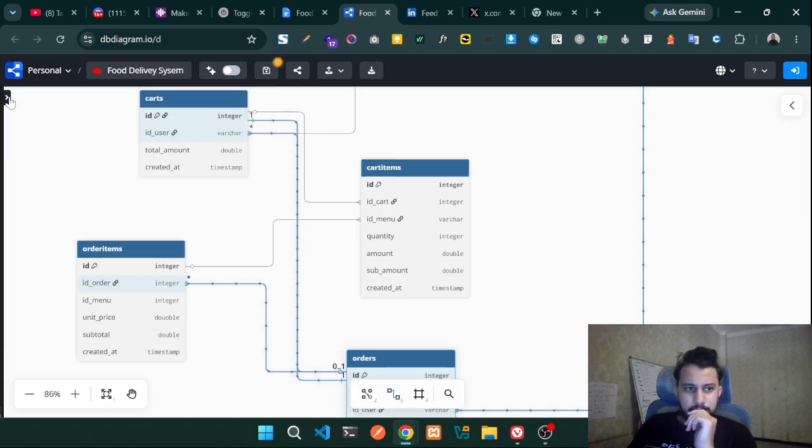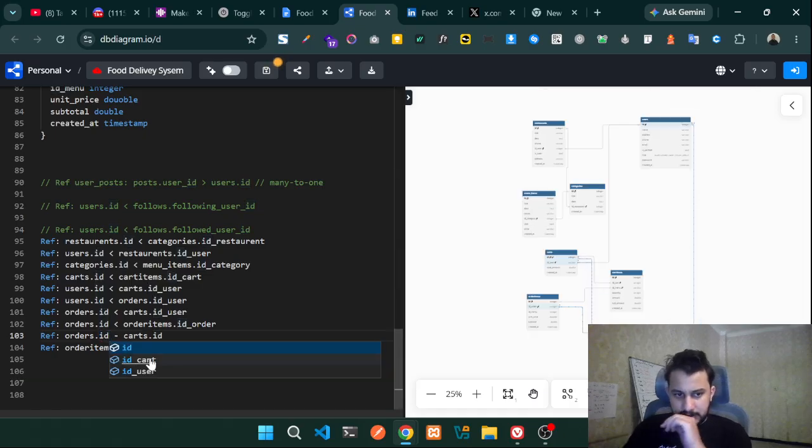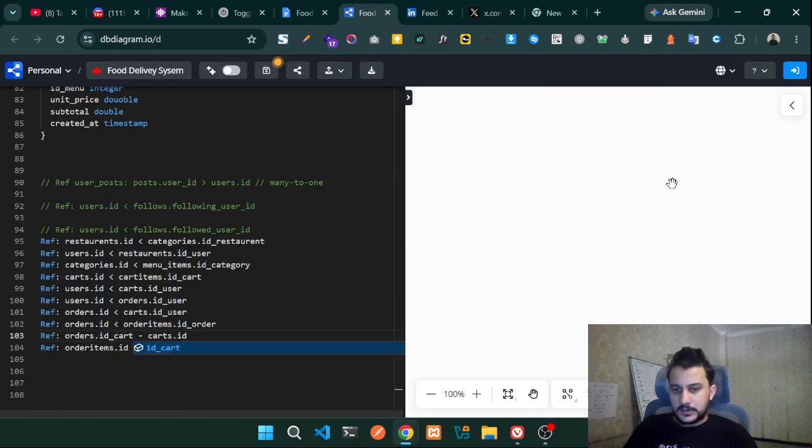Not the order ID, but here the card, no, the orders ID card, ID card.